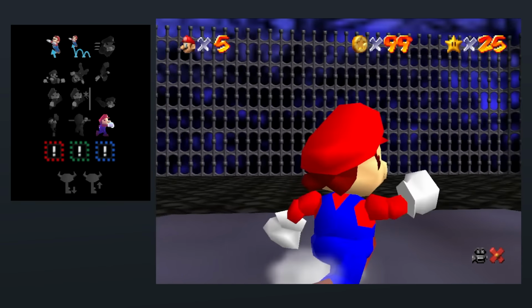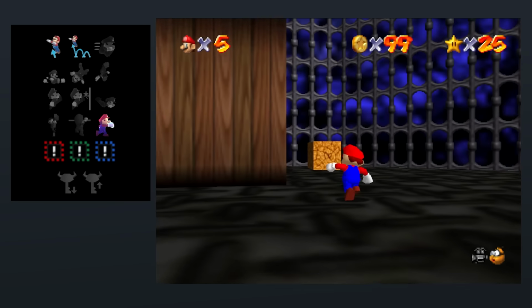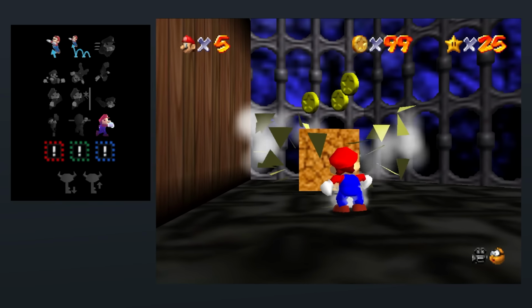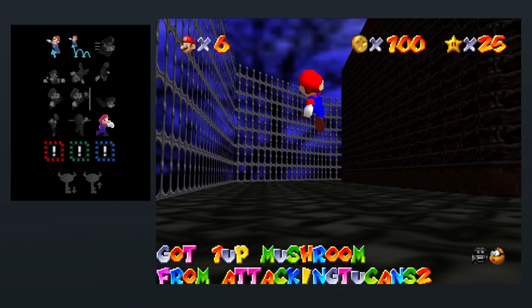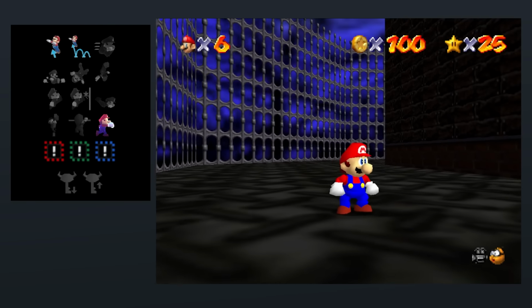And let's go find one more coin for ourselves. Maybe this block. Is this block loaded? What you got? Aha! And what do we have? A 1-up mushroom. Dang! Mario stays trippy.